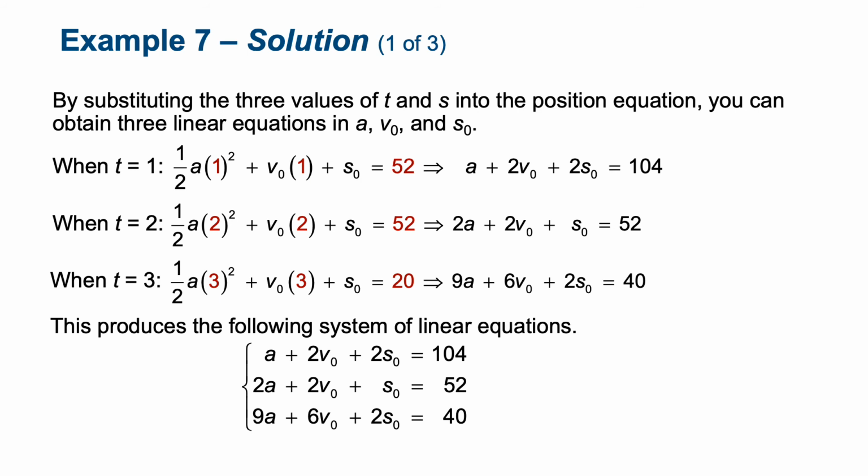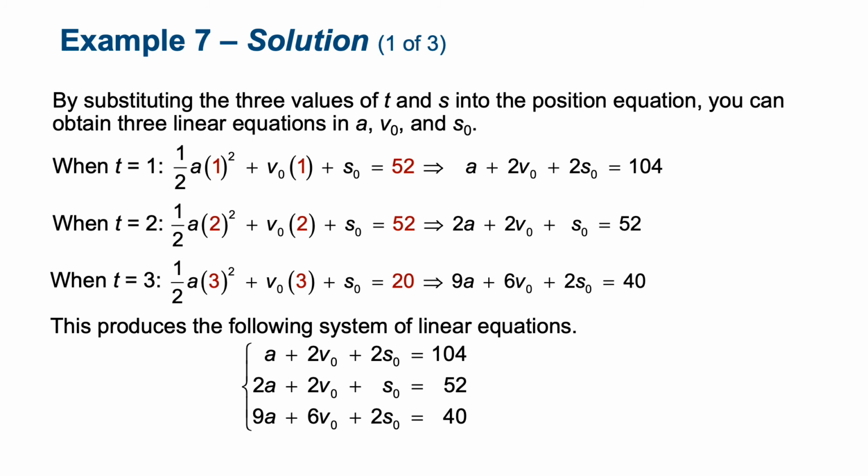But before we continue, notice that it's a, v naught, s naught, okay? So that's just 3 different variables. Might as well be x, y, z, okay? So we've been only doing x, y, z, but now in this case, we have an a, v naught, and s naught. Finally, we plug in the second thing that they gave us, t is equal to 2, into the original equation, and you solve that, and you get this relationship. After multiplying by 2, we get 2a plus 2v naught plus s naught is equal to 52.